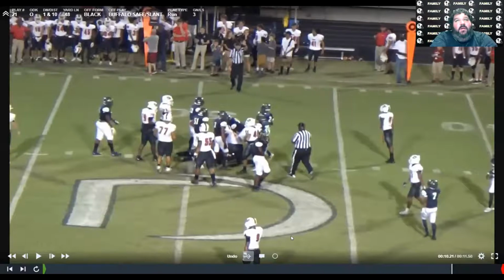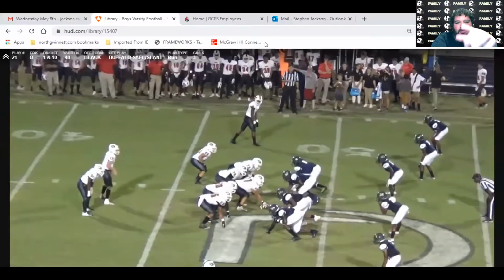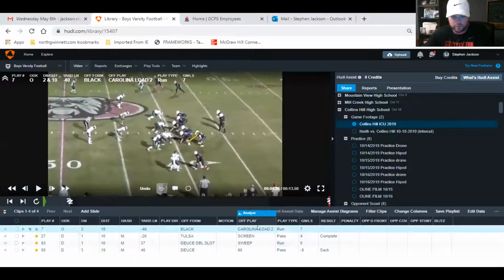Have you ever thought about inserting him backside to the wheel against an odd front if you can control that overhang? Because it makes sense what you're saying, right? If you're getting a 2, you're getting the shade. If you give me a second, man, I will show you what we failed to do well against Collins Hill.